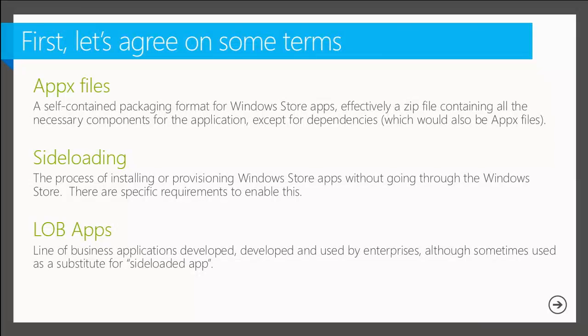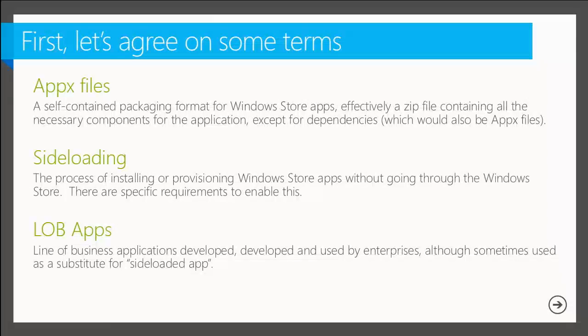So it's not like an MSI. You don't have custom actions. You don't have your own custom UIs that go along with this. Really, you don't have any UI at all that goes along with this installation process. There are various ways to trigger this installation process. We're going to look at each of those as we go through the session today. But that's really what's happening.